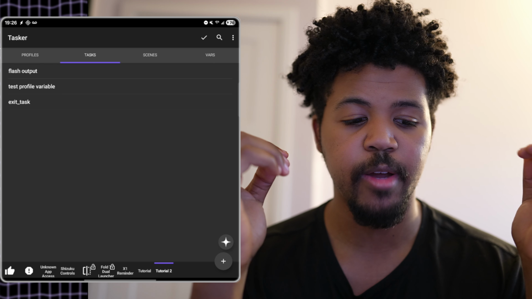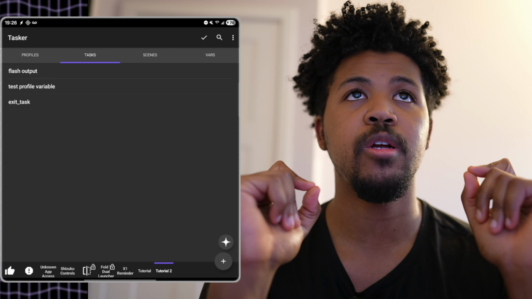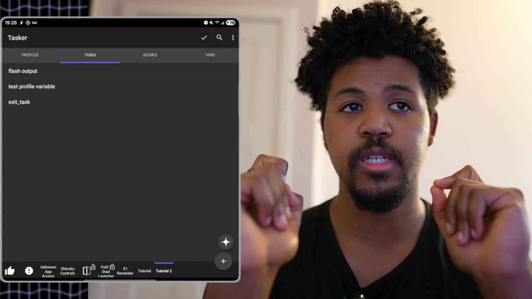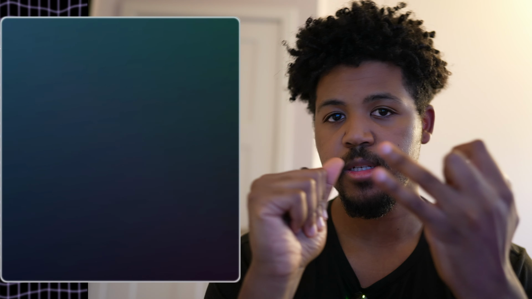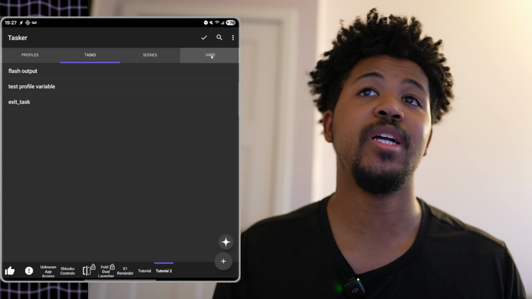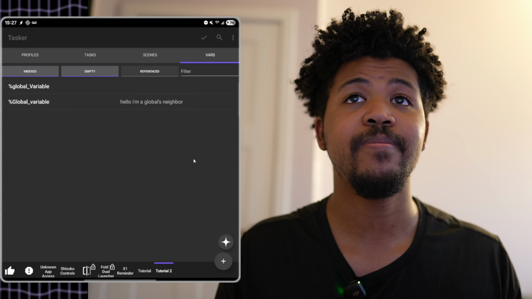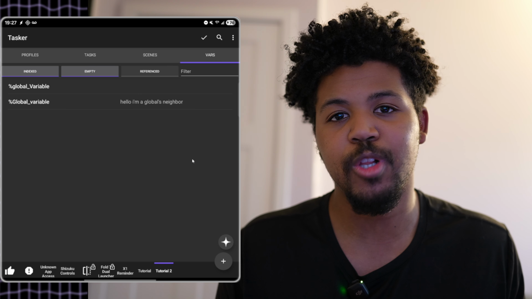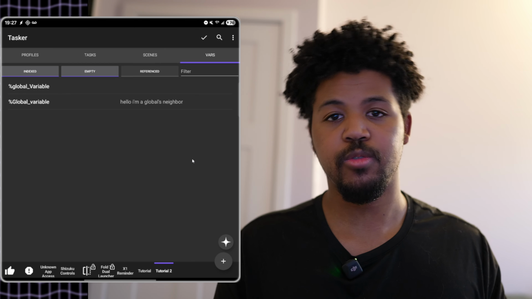And because you can edit them everywhere, I cannot stress enough, it's better to plan ahead and imagine, or use project, profile, and local variables to the best of your ability than to make everything a global variable. Because guess what? You also can't delete them. You can clear them, right? If I go here and I hold this, I can clear it. I can't get rid of global variables. I don't know why they did that. I just didn't ask questions. Whatever. You can clear them.